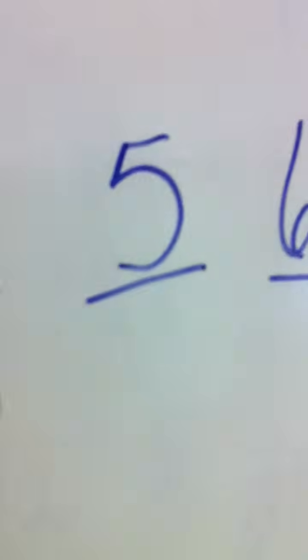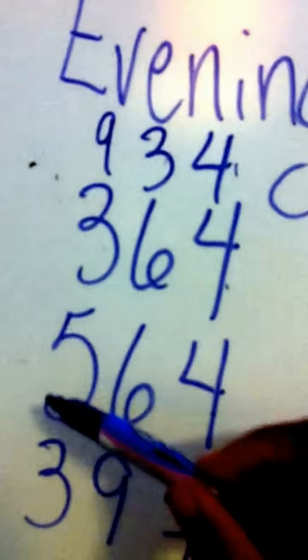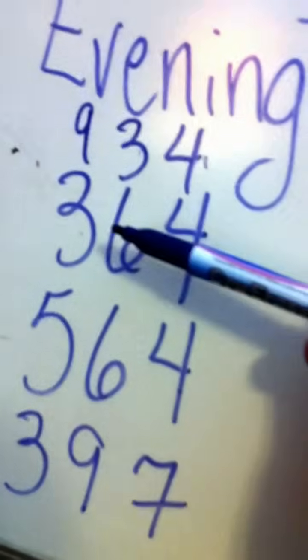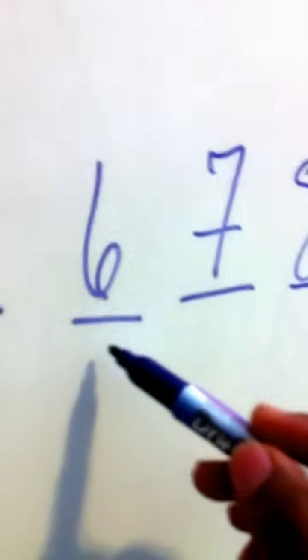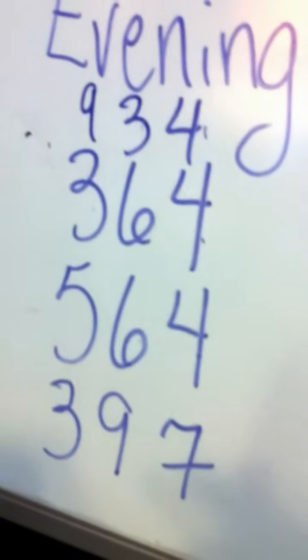Now we're at number 5. You look at your 5, and then you go find out how many times 5 has fallen within the numbers. You have 5 has fallen 1 time. So you go back and you will write the 1. So you go to 6 and you do the same thing. Come back over here and look at it and see how many times it has fallen. You have 1, 2. It has fallen twice. So you go back there and write 2. So now you have 7. You're at number 7. See how many times 7 has fallen within the numbers. 7 has fallen once. So we go back over here and put 1 up under 7.